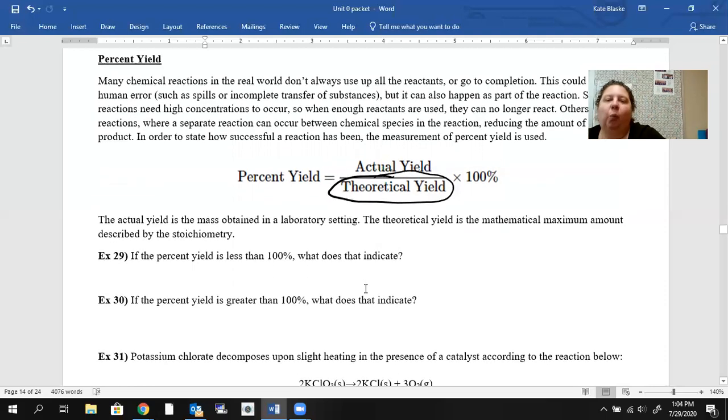But we can figure out what percent yield we actually got if some data is given to us about a lab experiment, or this is a calculation that we can always do. Doing a lab where we say, well, in lab, we only got 2.5 grams, but the stoichiometry told me I should have gotten 5 grams. What's my percent yield?